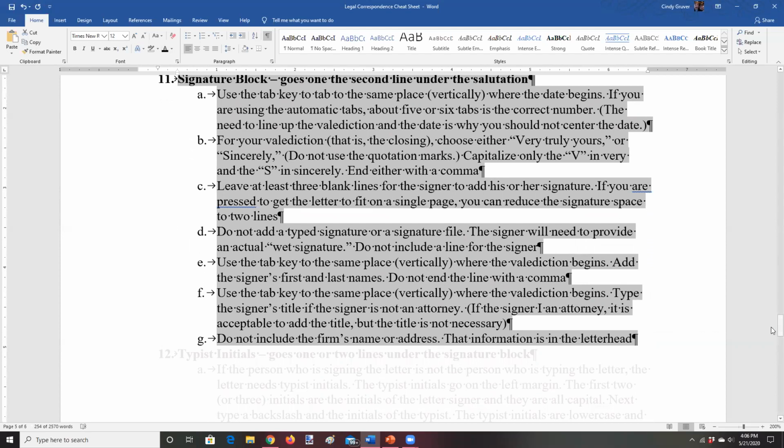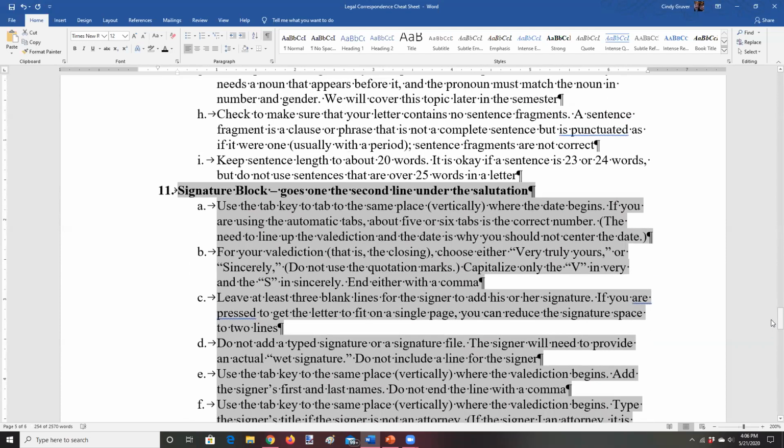So this is what goes after the body of the document. So we're going to have a space between the body of the letter and the signature block. Make sure it's just one space. So this isn't one of these that you can have it be more or less depending upon the spacing of your letter. This is one that you should just have one blank space, but you do need that blank space.